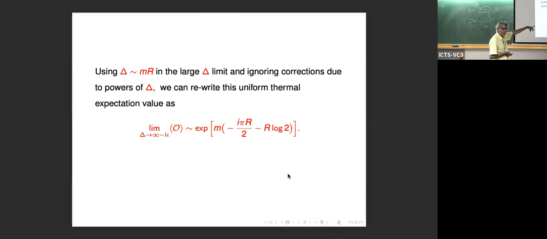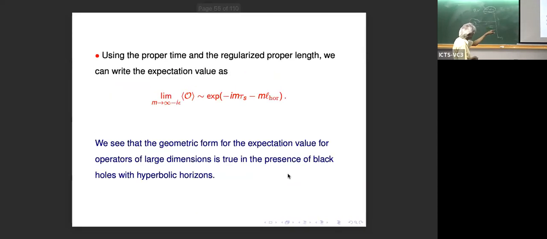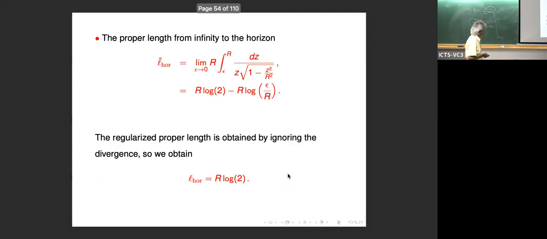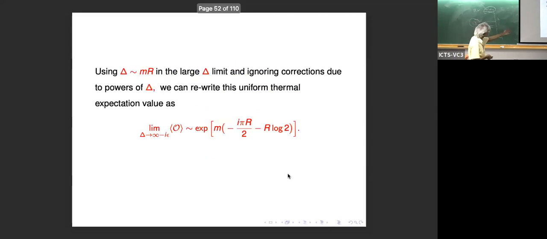That's the delta. So the phase basically you're saying is always I pi m as a 1 point. No, I pi tau s. I m tau s. Yeah, tau s. Pi by d, pi by 2. Here it is not 1 by d, it is just pi by 2. This is for all d. Yeah, this is for all d, yes. Yeah, for the hyperbolic black holes. 1 by 2. Yeah.